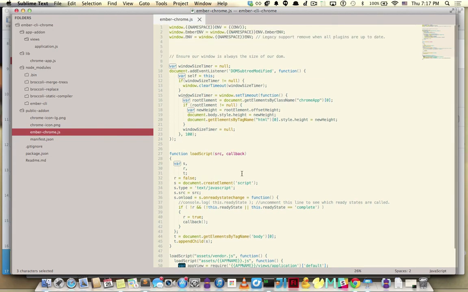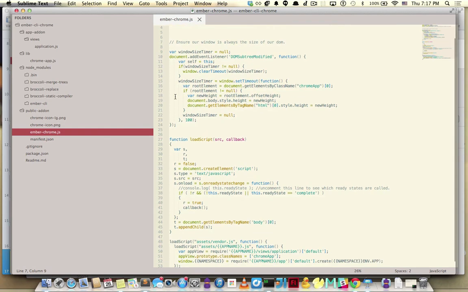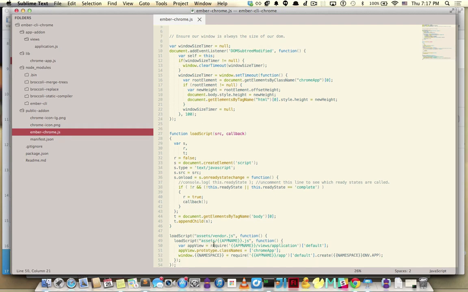So this is basically the file template that it uses to create that Ember Chrome. Up here you see this is where the window env would be set up, and we set up the Ember env. We give this function call for DOM subtree modified. What that does is it monitors the DOM for changes and then fires off the code that changes the body and HTML height so that the Chrome extension auto resizes. And then some load script just for asynchronously loading vendor and the app stuff. So when you load this JS, it does all the work that used to be done inside of the index.html.